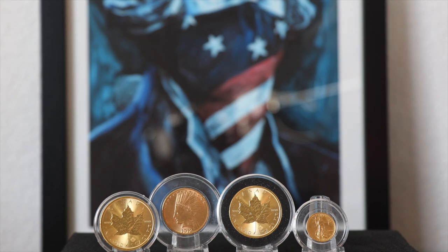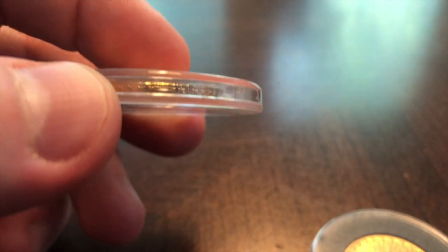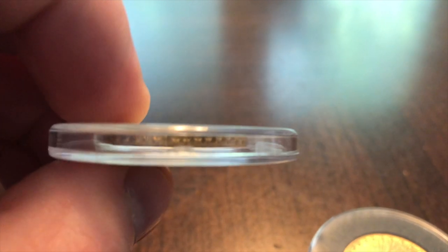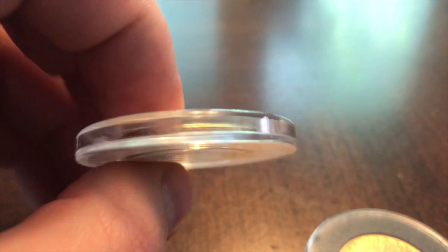Airtite makes a capsule for just about every type of coin out there. Not all, but most. Pennies, nickels, dimes, quarters, half dollars, dollars, and most modern gold coins. Pre-33 gold is difficult to find capsules for since the sizes are slightly different from the coin dimensions that we see today, but I have found that one can find a capsule to work.